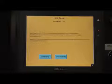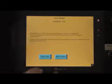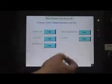From here, the operator or supervisor can go back to the main screen or get more help. If more help is chosen, another help button can be chosen depending on which setup screen there are questions on. Otherwise, the main screen button would be pressed and this will bring back the main screen.